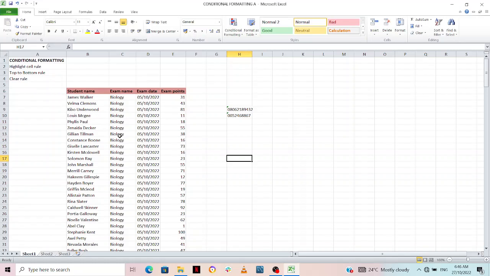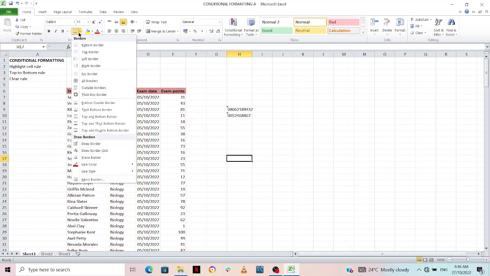So now let us go properly into conditional formatting. Now, hold on, please. There's this thing I did not explain that I would like to explain to you, because you might need it later. Remember when we talked about the borders, I just used all borders.